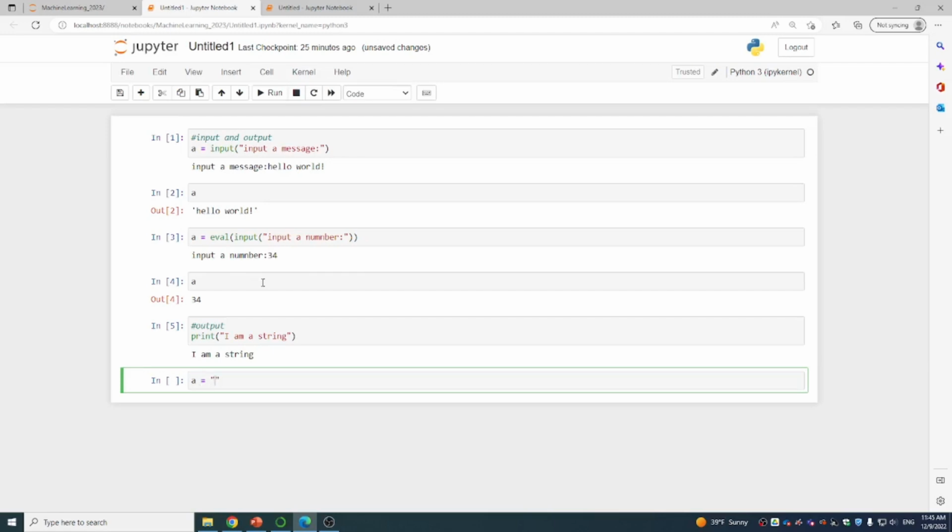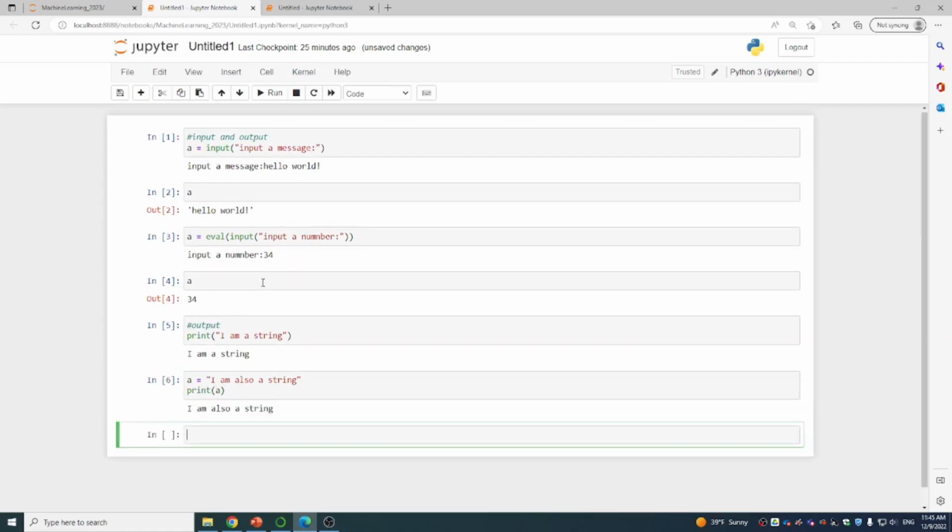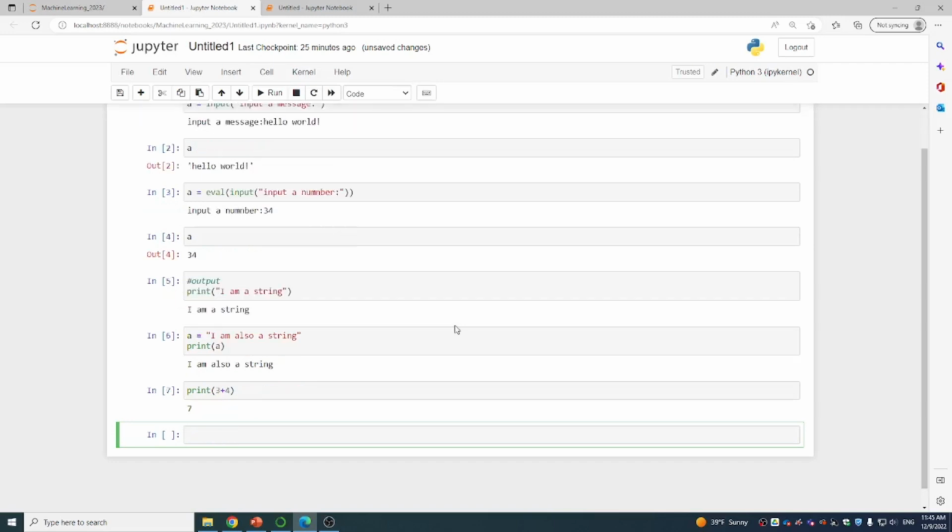Let's see, I'm also a string, and then we can print this variable A. It will print out I'm also a string. Okay, you can print numbers. You see, I want to print 3 plus 4, and then the print function will do the addition first, and then print out the result.